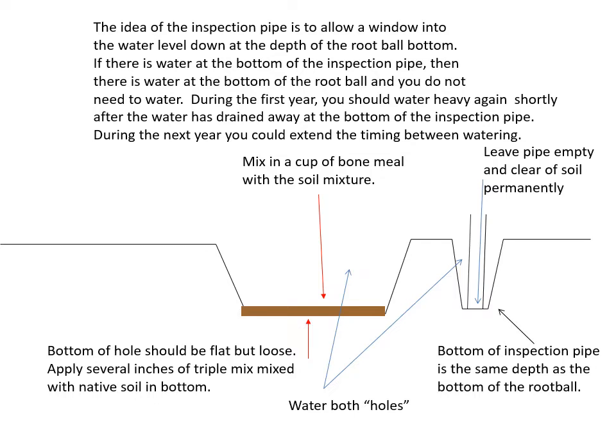Now, I want to again stress, nothing goes into your big O pipe. The big O pipe is left empty because where that blue arrow is right now, that is going to be your hand going down to the bottom of that root ball or that big O pipe to see if there's moisture down there.